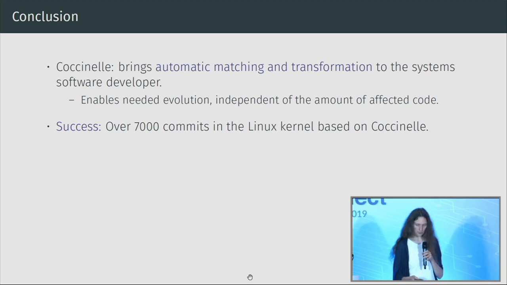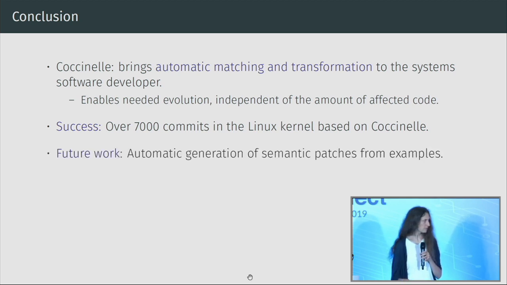In current work, what we're doing is trying to infer these rules automatically. When I talked to David before, I insisted that we were not doing machine learning, but we try to do a little bit of machine learning so that you can make some examples instead of having to remember the syntax of Coccinelle itself. You can make some example changes in the code, then you can infer a rule, and then you can apply the rule to the entire code base and get all of the other calls to those functions updated.